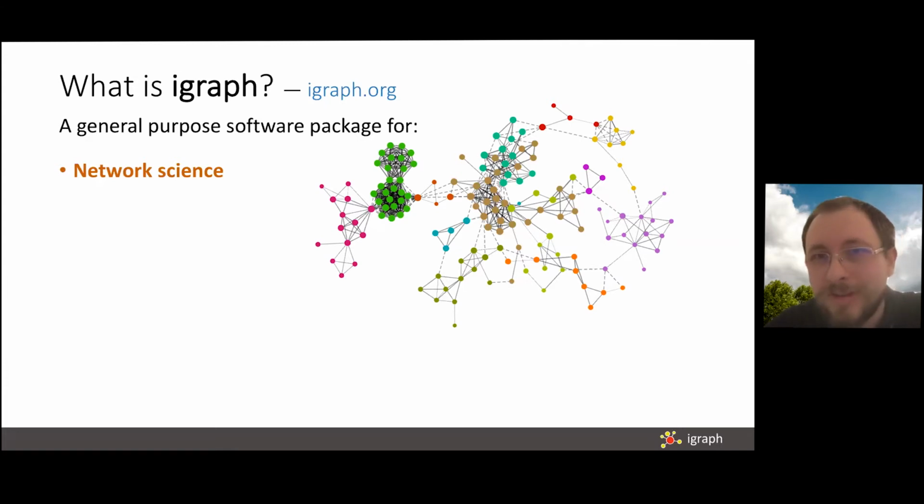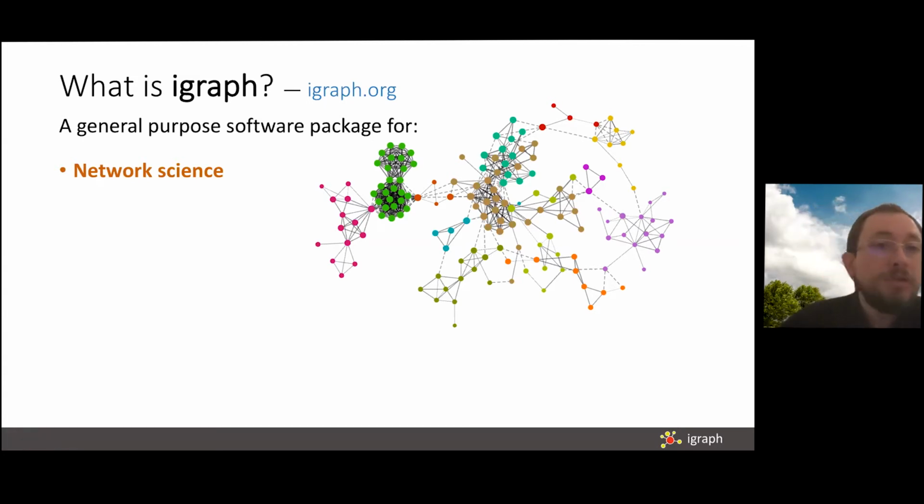So Jared already told a little bit about networks and graphs in general. Here's a complex network on the right. This is the kind of thing that igraph can work with. It can represent these objects. It can assign attributes to the edges and the vertices or nodes of these objects. It has many algorithms to run various analysis. For example, you can see the result from a community detection in colors. You can see different size vertices based on a computed property and so on.